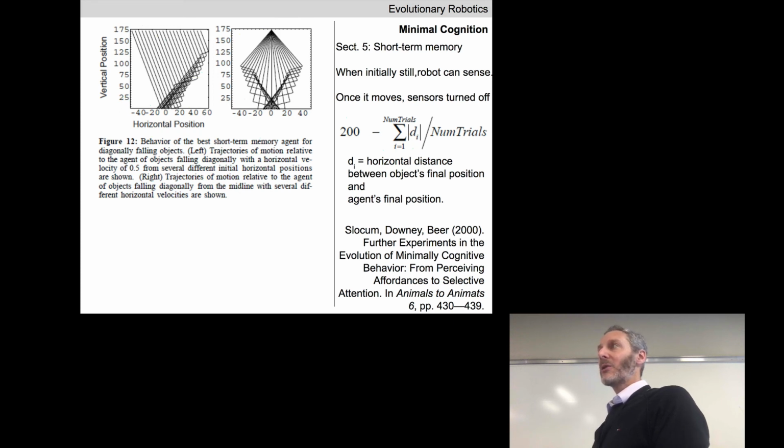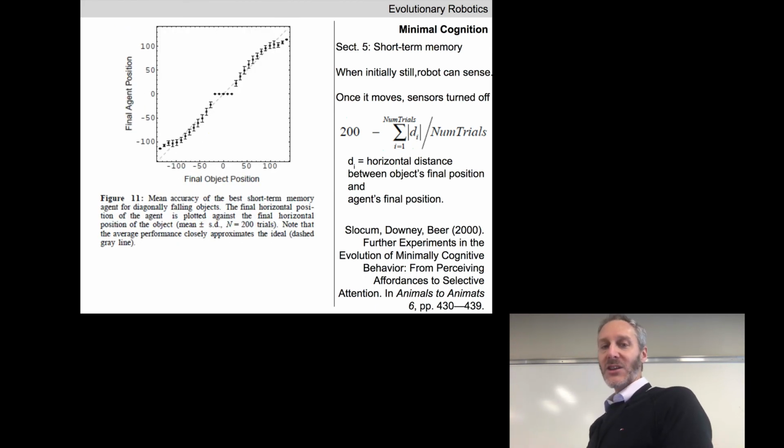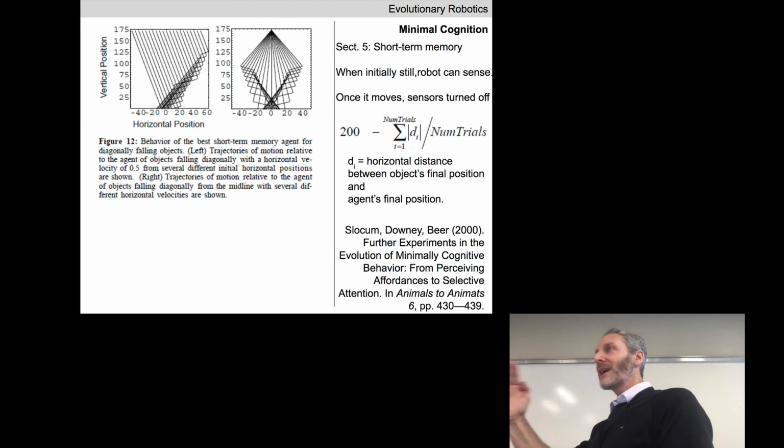Okay. What else is different? Is it heading straight for the object? It moves back and forth more, right? Which is kind of strange. Objects that fall straight down, it heads straight for the object. Objects that are moving obliquely, it's jinking as it moves. Why? Who knows, right? Remember, it's blind, so it's not scanning the object as it moves, like we saw in some of the previous cases.